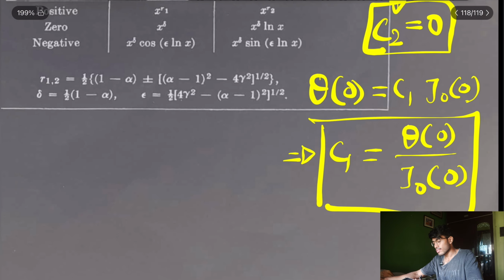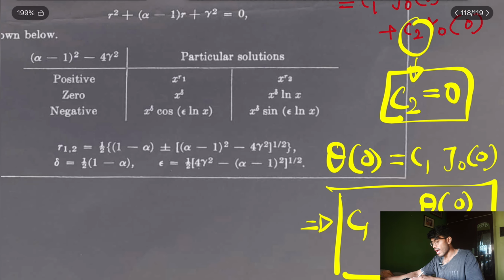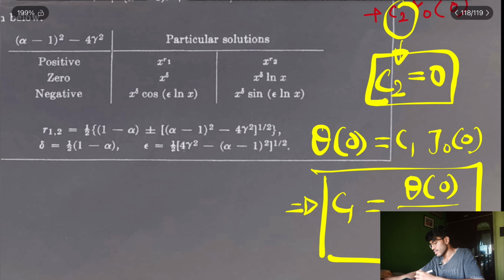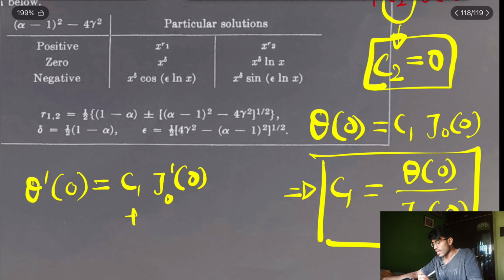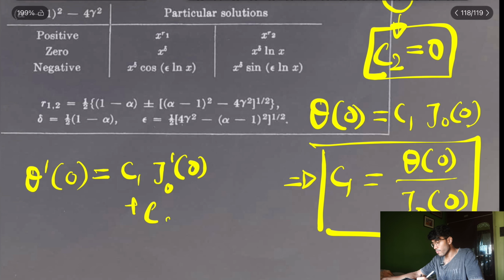Now you see another thing. If you are given some theta dash at 0, maybe, I'm just taking a hypothetical situation that in any problem you have got this general solution of Bessel function, and you have to find this theta dash of 0. Then what will that be? That will be C1 J dash of 0 plus C2 Y dash of 0. J0 is the 0th order first kind of Bessel function. This subscript is very important. This is Y0 dash of 0.